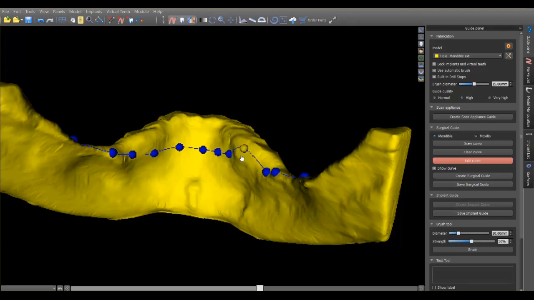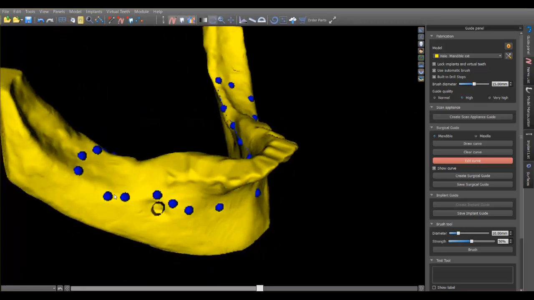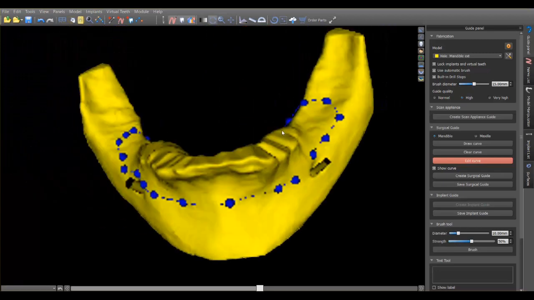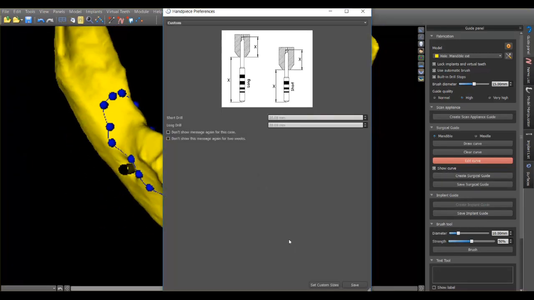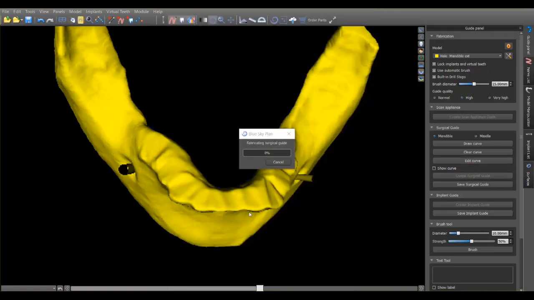It more or less, for lack of a better term, is going to look just like a mouth guard. It's going to be a uniform 3mm piece of plastic just sitting over the mandible itself. That's fine because we're going to end up cutting the top of that off anyways in order to generate the reduction guide. So I'm finally getting everything where I want it on the perimeter of this guide, and once I have that, I can push create surgical guide. As you can see, the software goes through the process of fabricating that. Again, this will just be a uniform 3mm piece of plastic sitting directly on the bone.